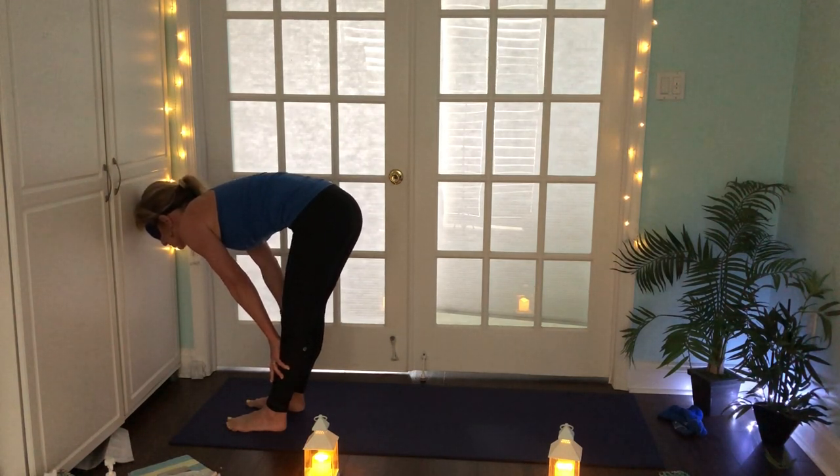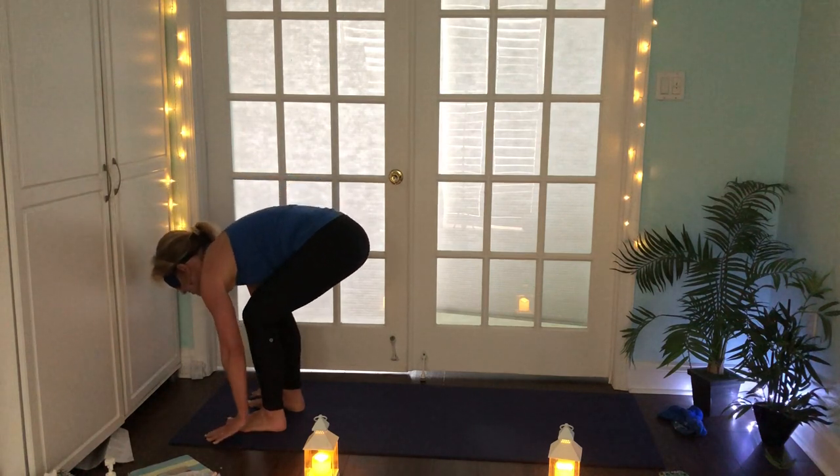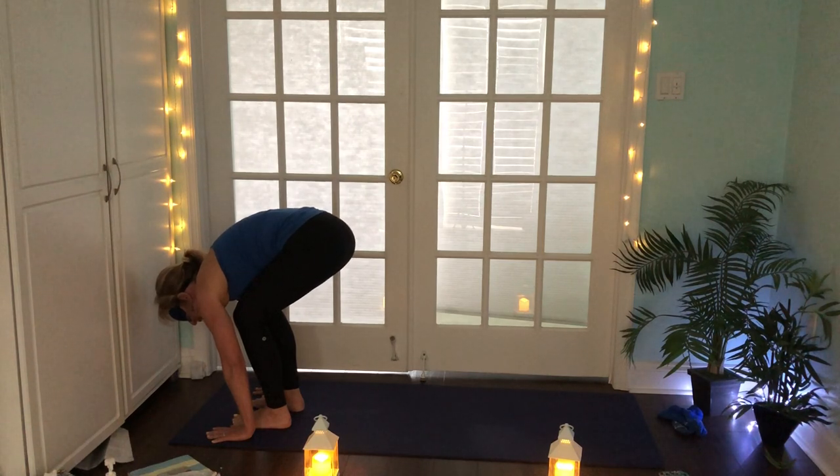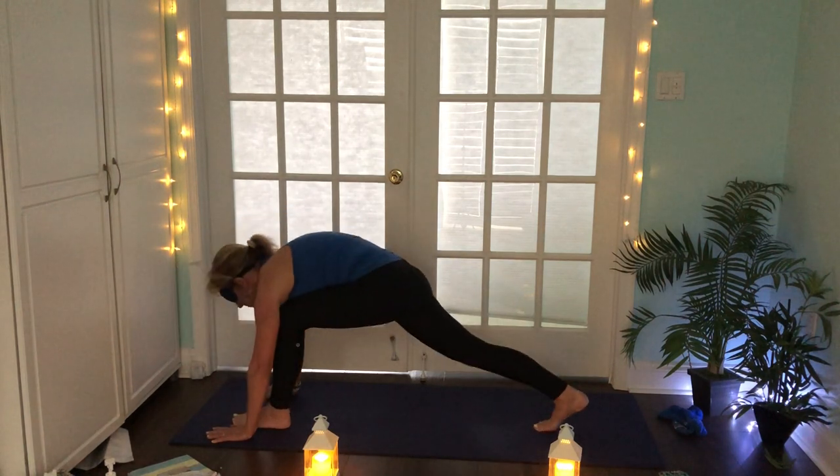Keeping long space in the spine, let's bend the knees, find some new contact points as your hands come down to the earth. I'm grounded now with 2 feet, 2 hands, but during the transition, when my right foot moves back, there'll be 3 contact points, so it is natural to wiggle. If you had a table with just 3 legs, it would wiggle. So let's use our breath to step the right foot back.